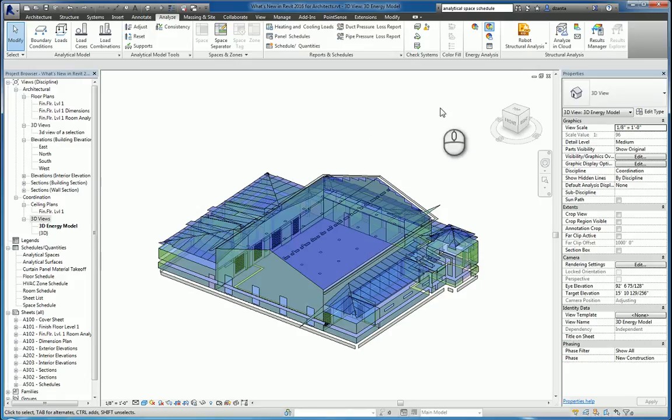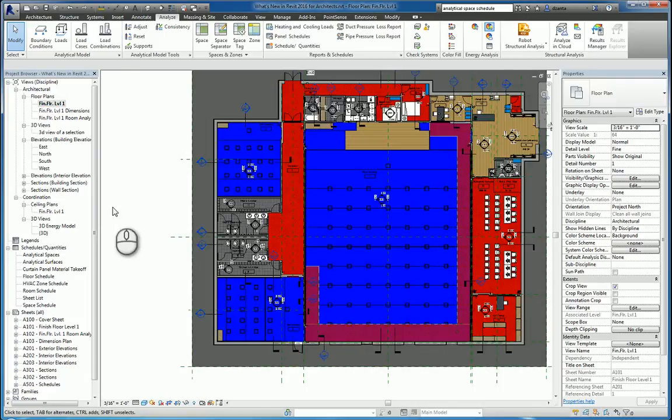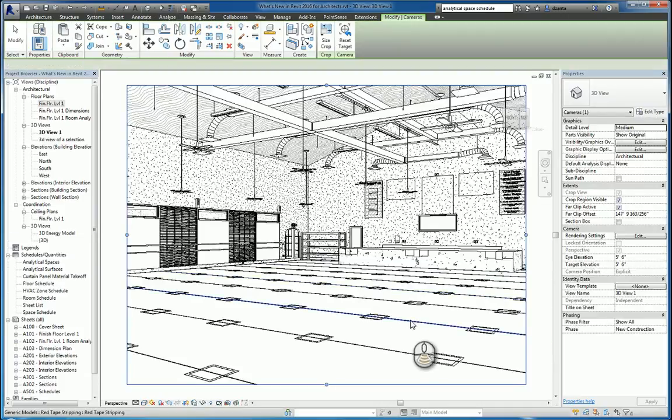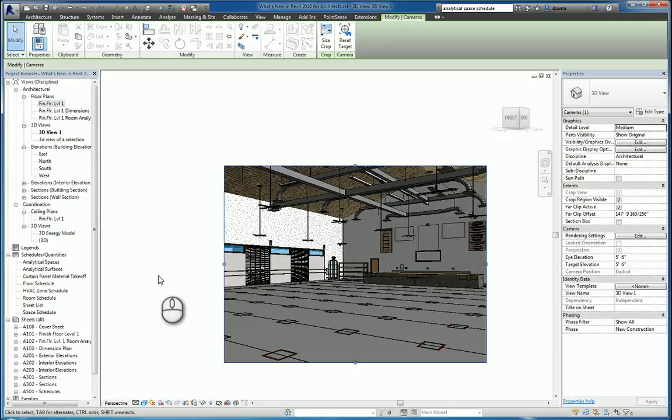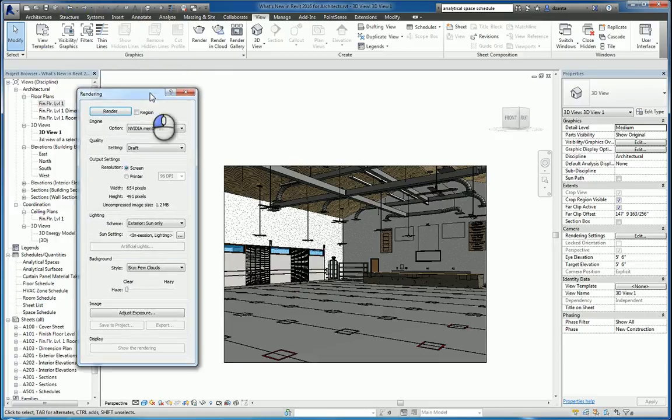Another feature in Revit 2016 is in regards to rendering. If I go in here and create a 3D view, let's say just here looking this way, we'll take a look at this space, and when we want to go ahead and do our rendering, which is under the View tab of the ribbon, Rendering command, we now have the ability to specify what kind of rendering engine we are working with. The default is NVIDIA Mental Ray, and that's what it used to be. That's what it is in 2015 and older.